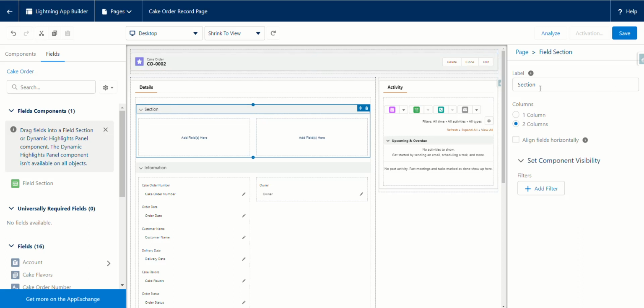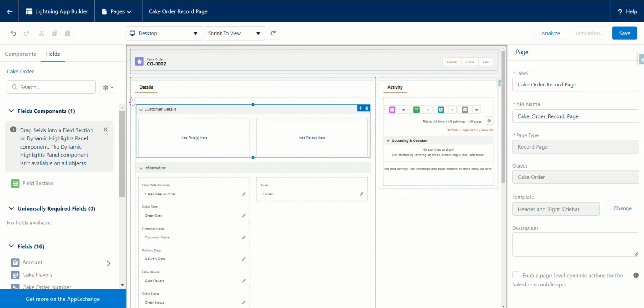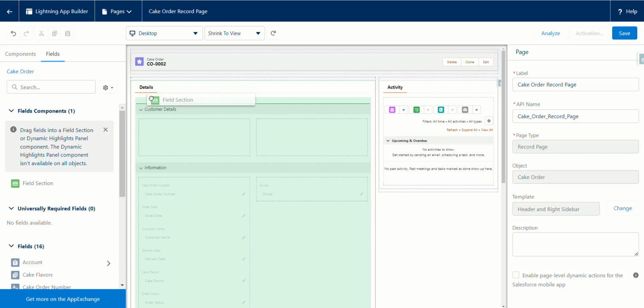As you see, when I hit sections, I'm going to name this particular section customer details. I'm going to have two columns. Then I'm going to add another section.